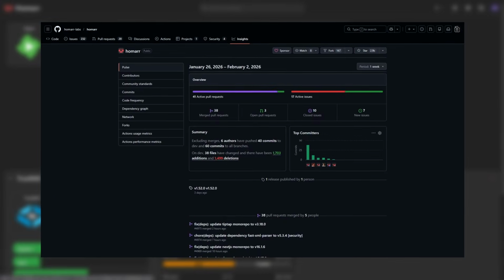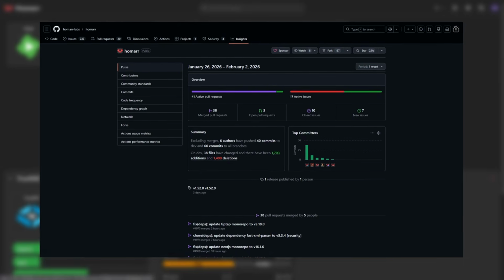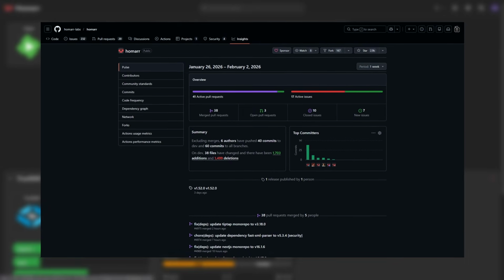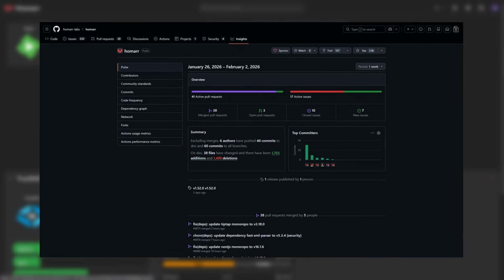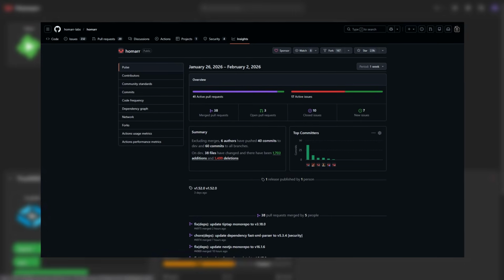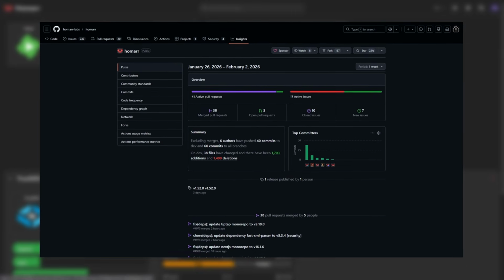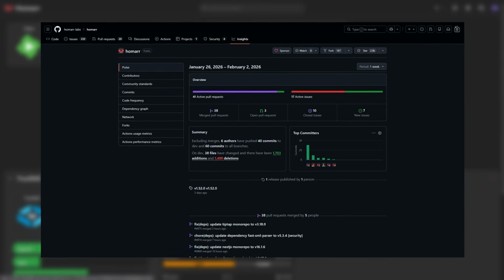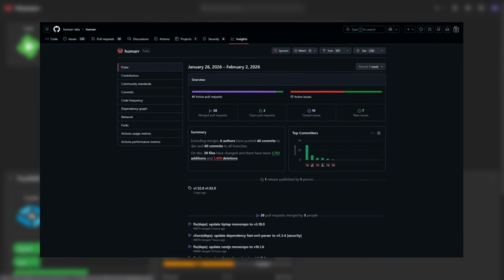Checking on the project health of Homarr on GitHub, we can see that Homarr has about 2,900 stars. They've pushed over 74 releases, with the latest stable being 1.45.2 in December 2025. The current documentation version shows 1.51, so they're actually developing the next release as we speak. Looking at the commit history, they've got over 3,700 commits and 43 different contributors, making this a very mature, stable project with consistent updates.